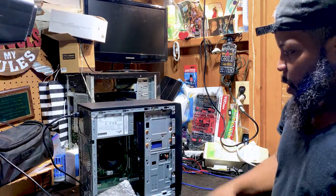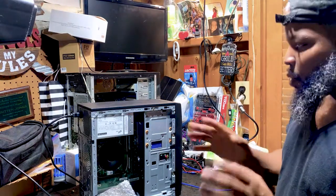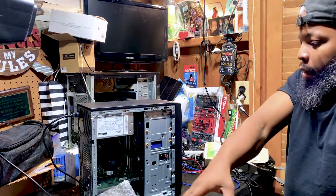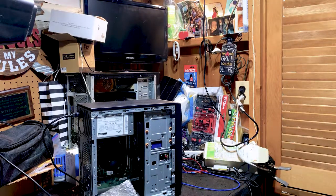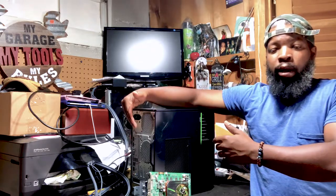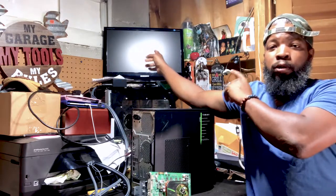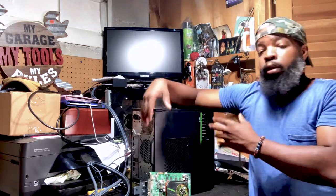I need to look at the hard drive and see how much space it has. We may do an overhaul or we may just do an operating system refresh — more than likely an OS refresh, but we'll see. When it comes to troubleshooting a computer for a display issue, you check the output device first, then the cabling, and then channel down to troubleshooting from the computer itself — troubleshoot from the output which is the monitor, check the cabling, then troubleshoot from the computer hardware perspective.